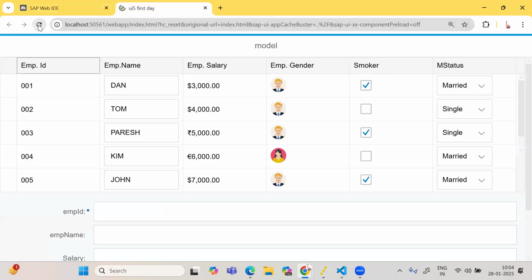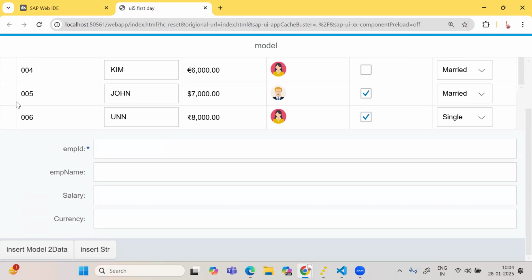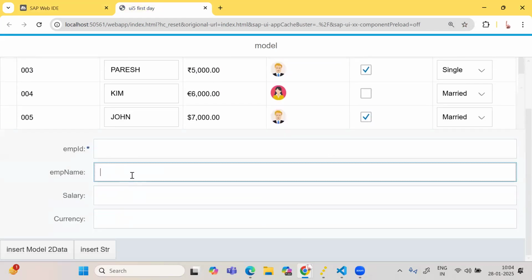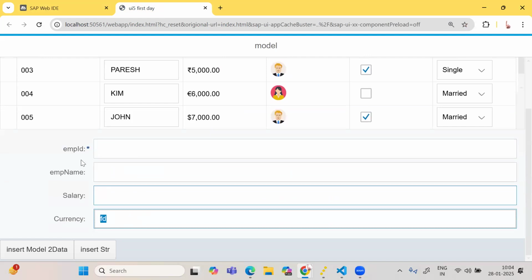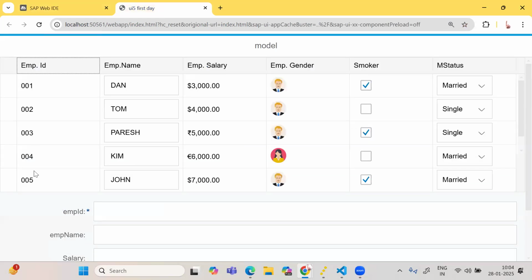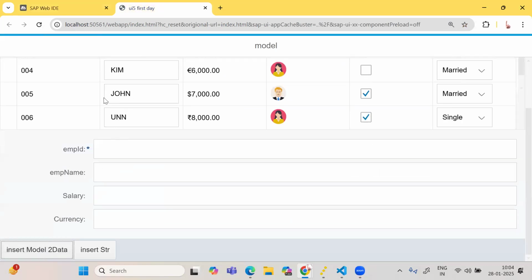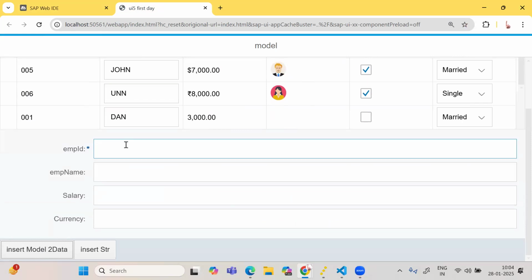Let me just refresh it to see if everything is working fine. Let me just check the codes if they are also working fine. Yeah, they're working fine. Let's also refresh, and let's see if this is a bug. I think many of you might have been facing this bug. Okay, let me try to put the data. You see the data is coming. That is when I did this insert. So this insert is actually holding the data from the model, not from this input field, which is why, without putting anything on the input field, the data is still being loaded. Somebody asked this question some time back.